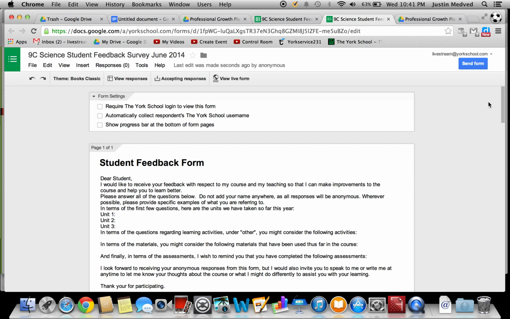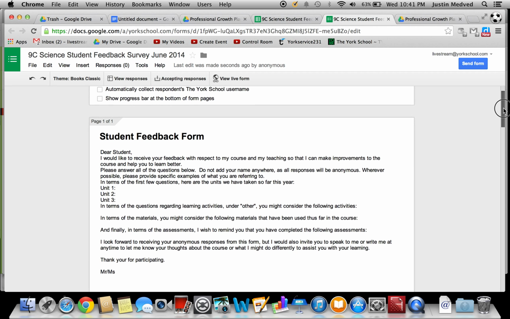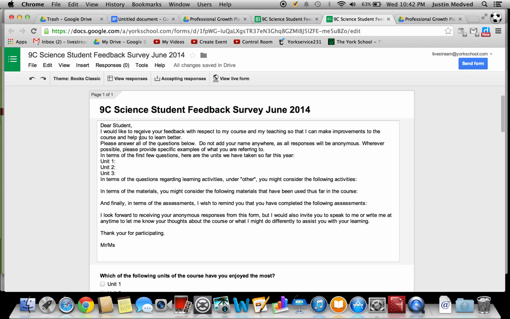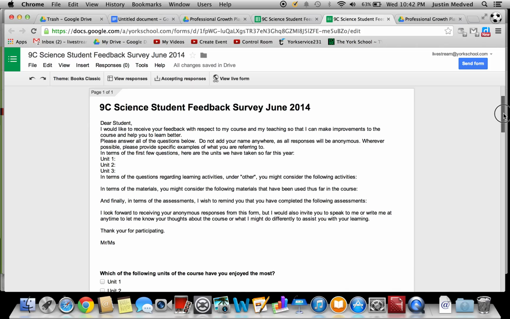So here, I need to now edit this particular form. So the student feedback form, again, I can probably cut and paste that. This just helps me organize it and lets the kids know that they're interacting with the right form. And then you have the ability to edit this text. So here, you've got the units that were used, and then you can fill that in. Maybe you just want to do unit 3 or 4, whatever unit you just ended.